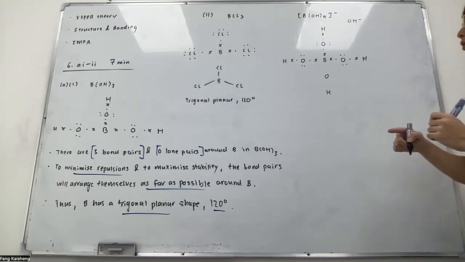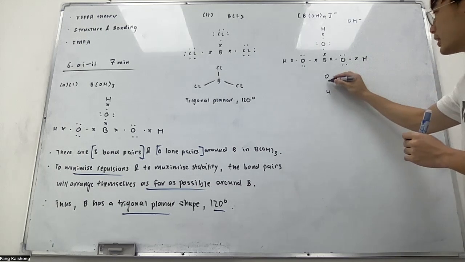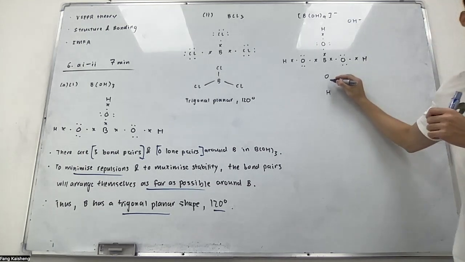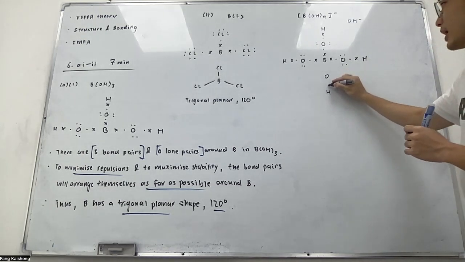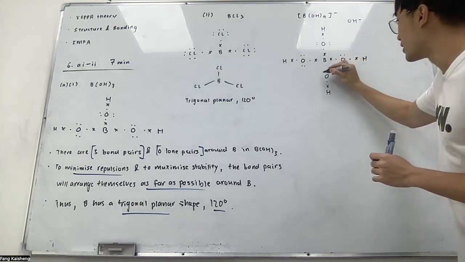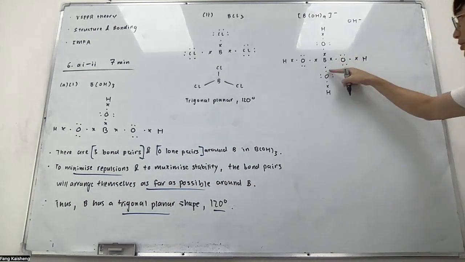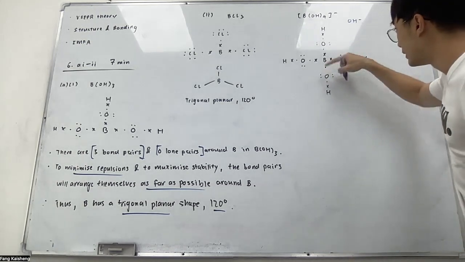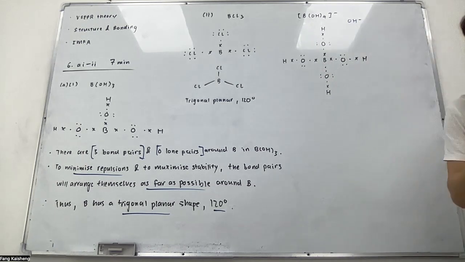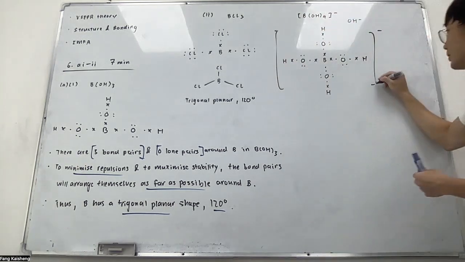7 can only form one bond, right? Then what's going on over here? You notice something, OH minus, right? The H can just form a single bond first. Actually, this single bond. And then the dative bond comes here because you have 7 valence. Just give one dative bond straight to the boron here. Okay, wait up. This is the correct answer. But do remember to put your negative sign with the bracket.